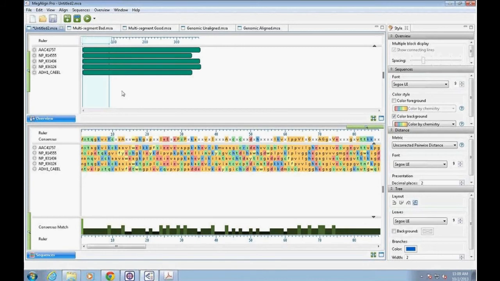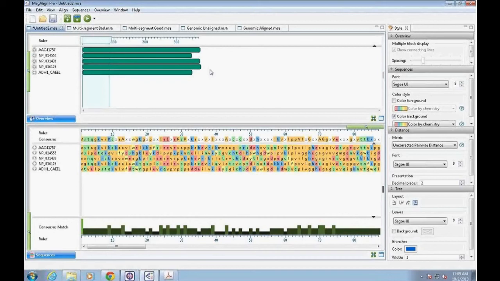Now, up at the top of the screen, we can see the Overview panel. The overview provides a way to navigate within the sequences, no matter what type of sequences or alignment is used. Prior to alignment, as we can see here, each of our imported sequences appears as a green block with no gaps. And we can see that all of these green blocks have different lengths, which is proportional to the ungapped length of the corresponding sequence that we imported.